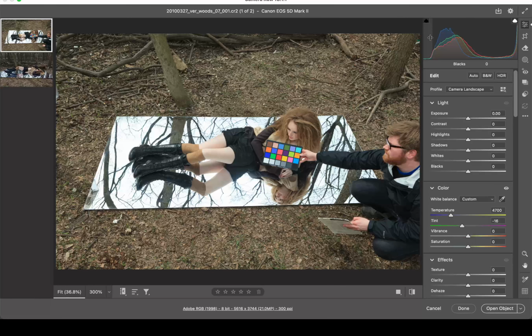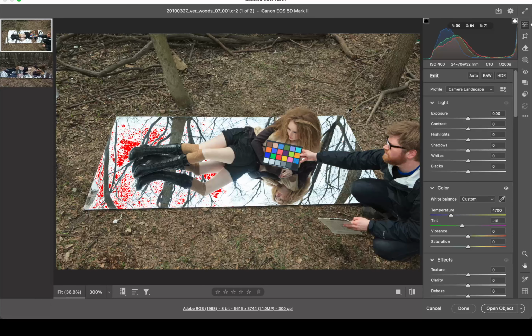If I want to see where my solid blacks are, go to your histogram and click on the little icon on the far left-hand side. Anything that is truly black in here will show up as blue. It'll be flagged. If you click on the little white icon at the top of your histogram, you'll see that things get flagged in red. So this red area is telling me that this is a 255, meaning that's paper white. That's got no detail in it. I don't really have any blue in here, so I'm not seeing that part.